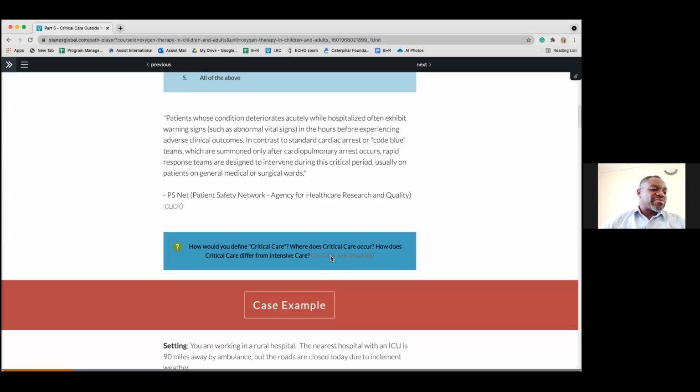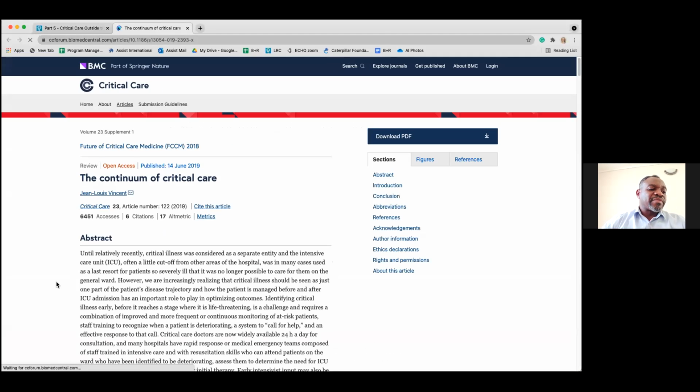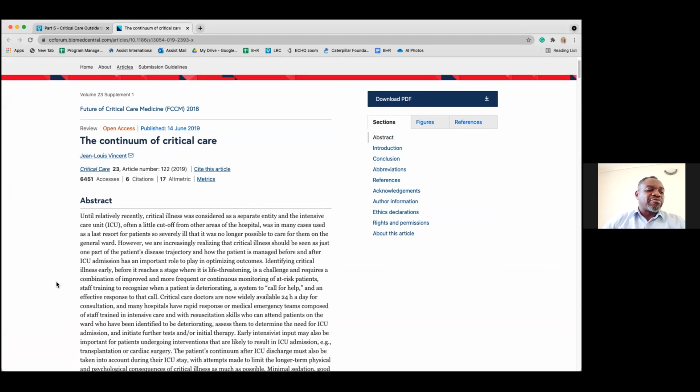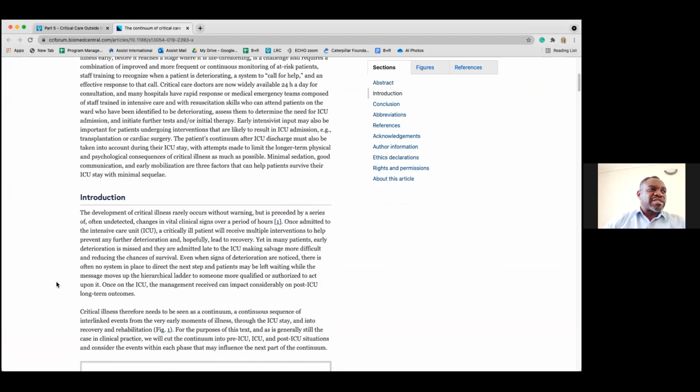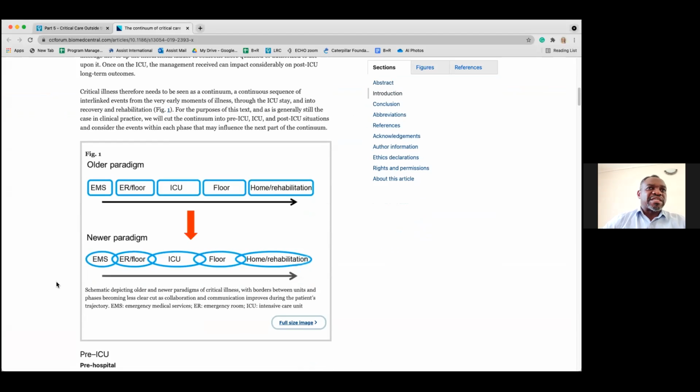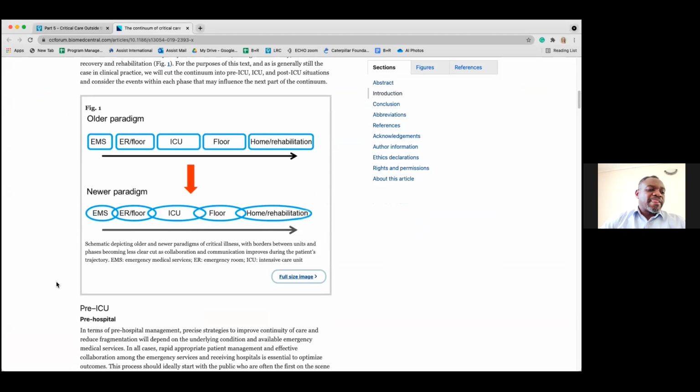The challenge that we get in the hospital is that the care of the patient has been really fragmented, in the sense that we've got different groups. One will say, I'm just a surgeon, I'm a physician, I'm an obstetrician, I don't look at this, I'm a pediatrician, whereby by the time you look for the person who is ideal to look at the patient, it might take long and compromise the patient's general condition. The other challenge is poor communication and lack of collaboration between the separate units. That again makes it difficult to have a continuum of care.